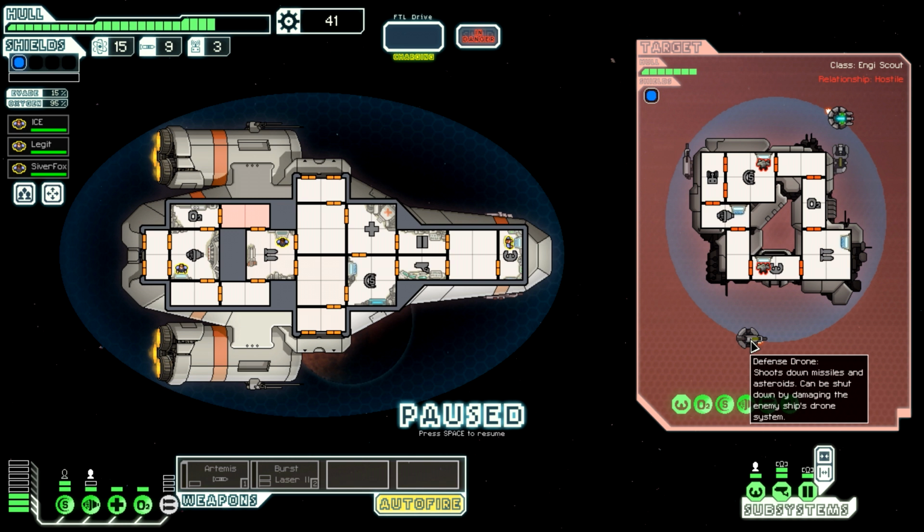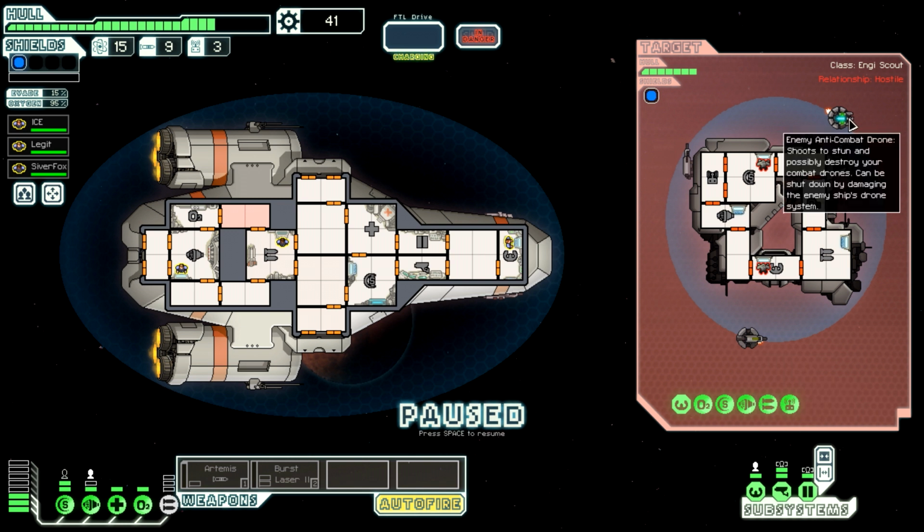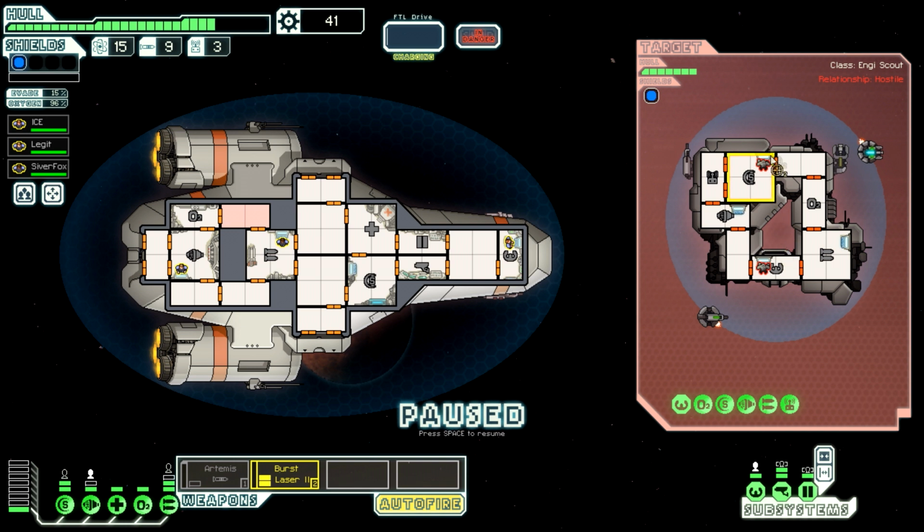Defense drones will shoot down my missiles if I shoot them at them. And this guy has nothing to worry about. He's just gonna shoot my drones, but I got no drones. So this guy's just gonna go for my missiles. So let's take out the shield. Yeah, let's take out the shield first.